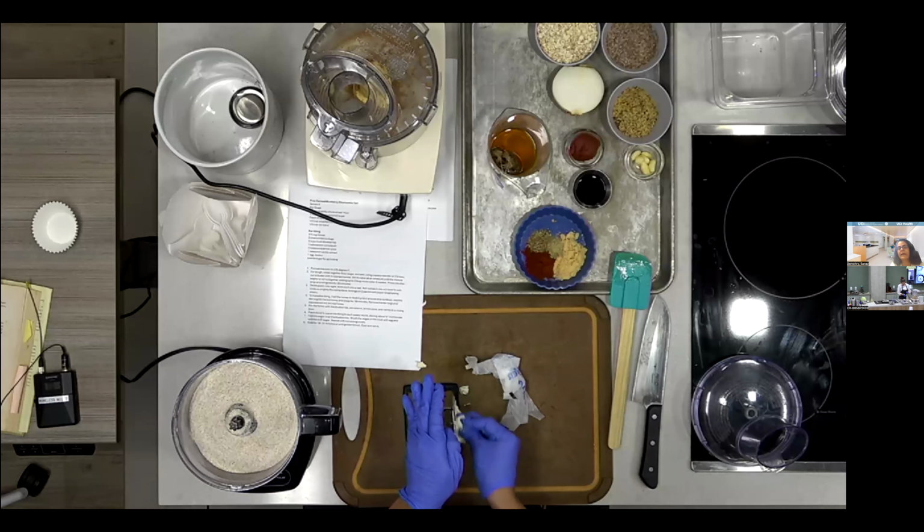So you can take this and make one large pie if you wanted to. But the way that you tell it's done, because it doesn't look like it is, but like I said, don't add too much water, is that when you go in and clump it together with your hand, it sticks together. And that's how you know. It doesn't look like it, but I'd rather you add less water as opposed to more.